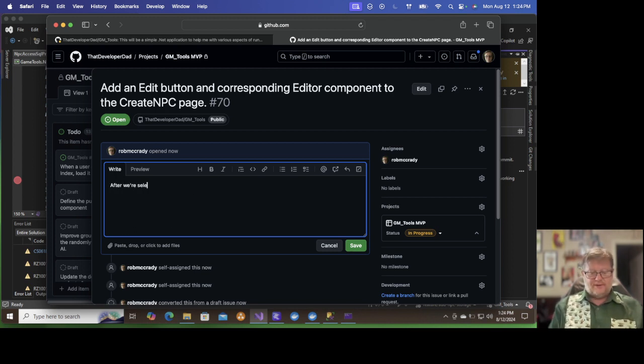after we're selecting NPC from the list and displaying it. We need to be able to edit the detailed descriptions and re-save those changes back to the database.